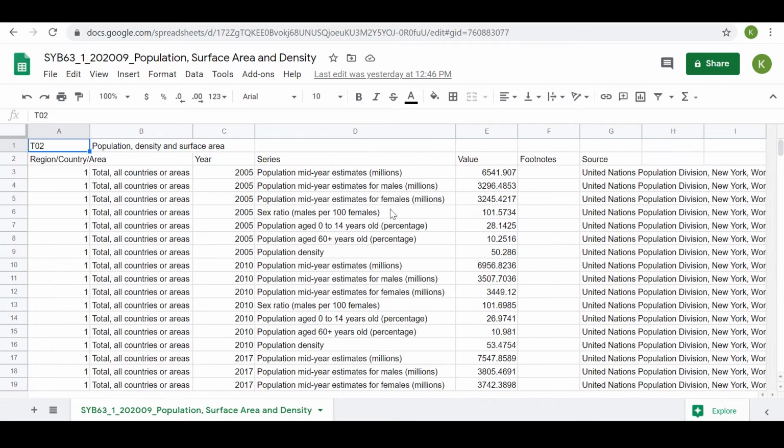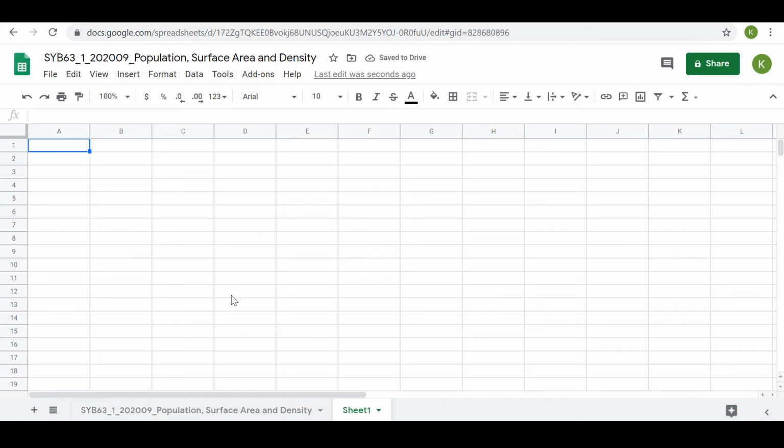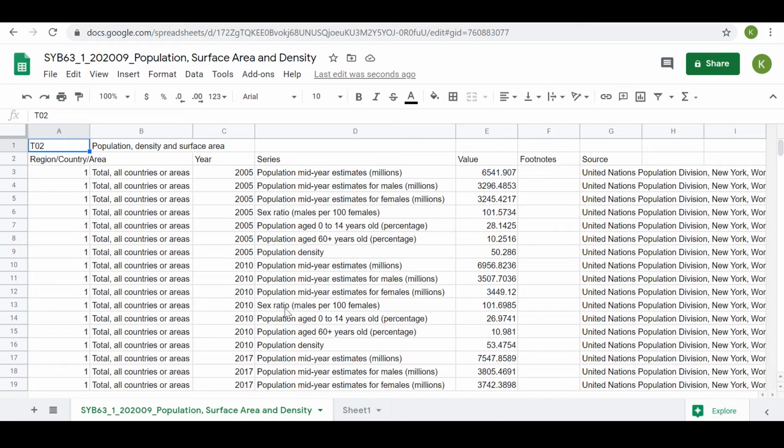Now, there's an awful lot of data here, and I don't want all of it. So what I'm going to do is just take out the stuff that I actually need, and we're then going to use that as the basis of doing a few simple bits of mathematics using the spreadsheet system. The first thing I'm going to do is add an additional sheet to my spreadsheet to allow me to have somewhere to put the data once I've moved it and to work on it. You can see over here that it's added an extra sheet just called Sheet 1. There's our initial one, still with all the data, all available within the system.